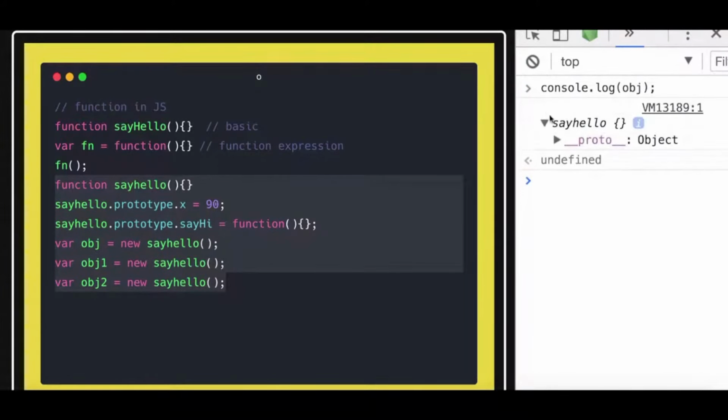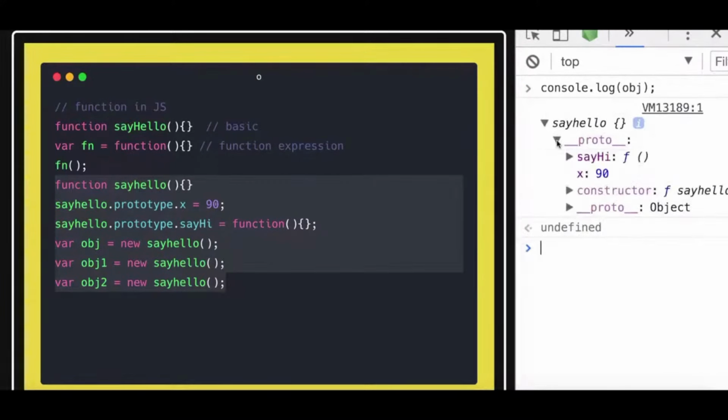Object 1 has say hello, and in the proto of that object you can see both: say hi, the function I created, and the prototype property x 90, right? So the advantage I'm getting is, whenever you add a prototype property in the function, it is available to each and every object. You don't need to manage a separate copy. That's why we put the common things in the prototype of a function.